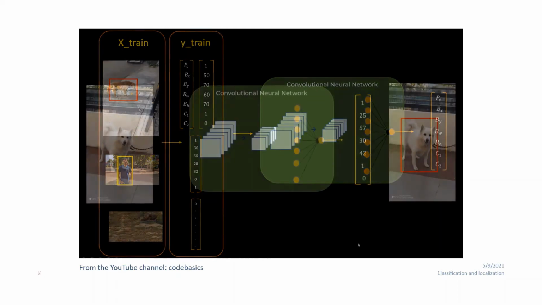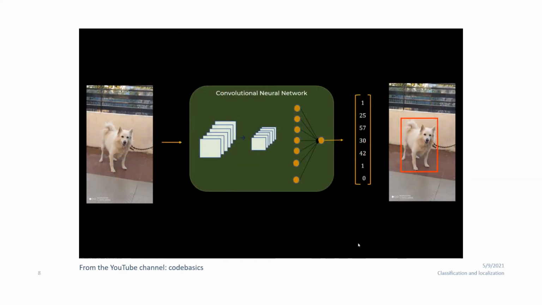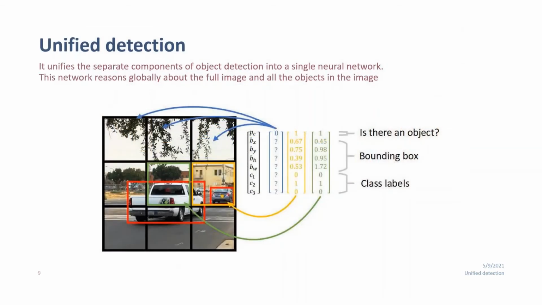Now with the images and the labels available, we can train this model with a simple convolutional neural network. The job of this model is to predict if an object is there in the image, the location of the bounding box, and the class of the object. We will save this trained model for future use. Well, the method till now was already used in other object detection techniques. Now we will see the most interesting part of the YOLO algorithm.